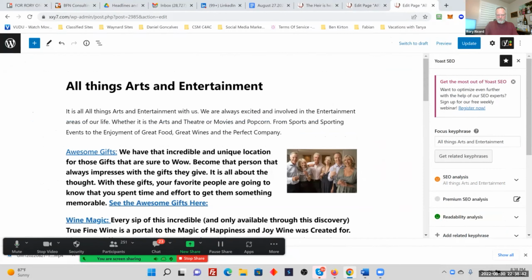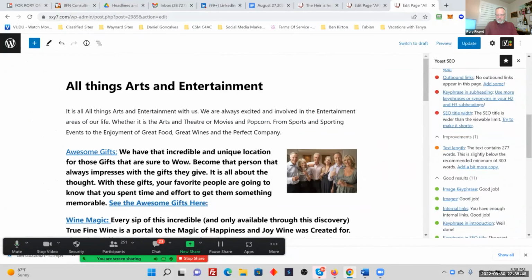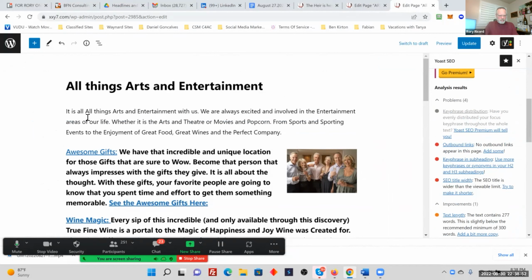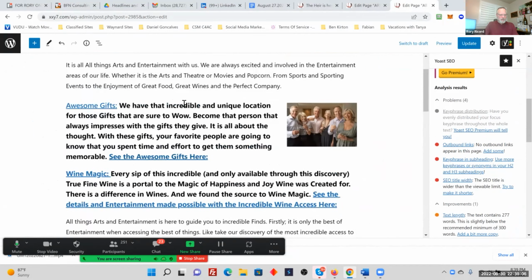I'll exit code editor, and something's orange, so we'll look at it. And this is the only thing you want to change. And this is saying that it's the key phrase, the subheading. So we need to say all things arts and entertainment in the bigger size, right?